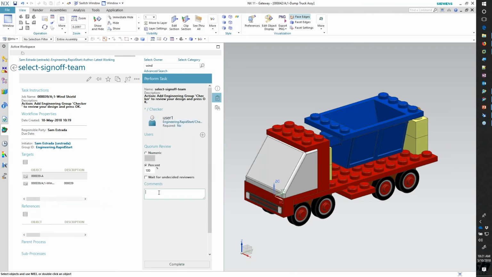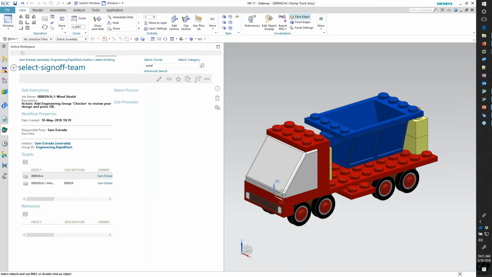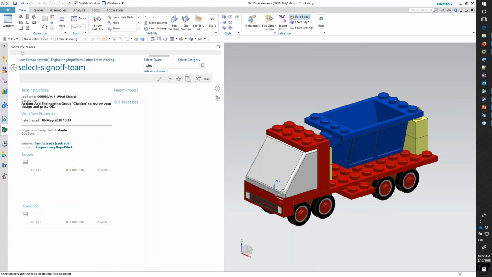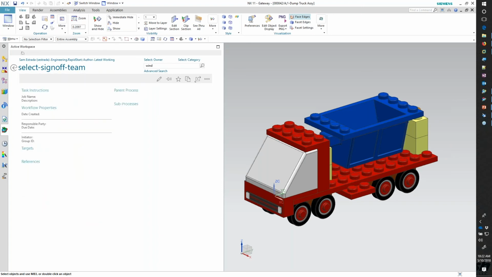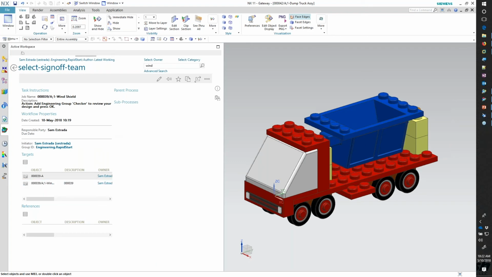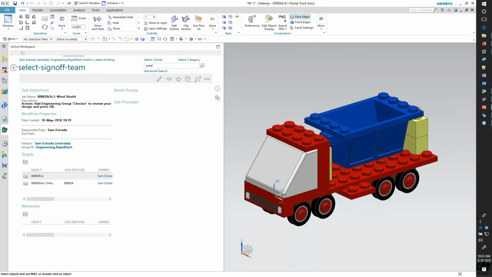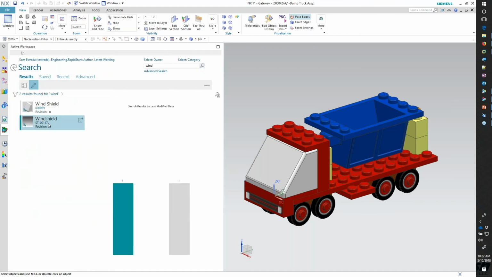So there's my checker. He's gonna go ahead and check this. Oops. Got finger happy there. There we go. Check this too. Send it to Bob. Then I can go off. It'll send email notifications out, part of Teamcenter. Teamcenter's functionality is that it'll go off and send emails out. You can actually go in and take a look at where this thing is in process too, if you needed to. We could do a search for it, take a look at it.